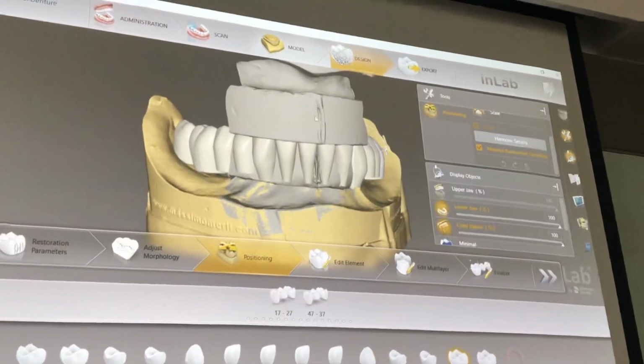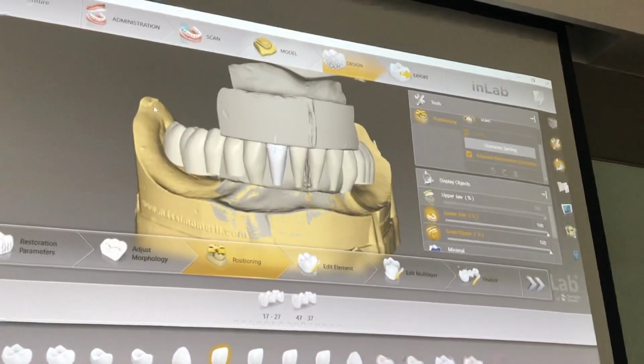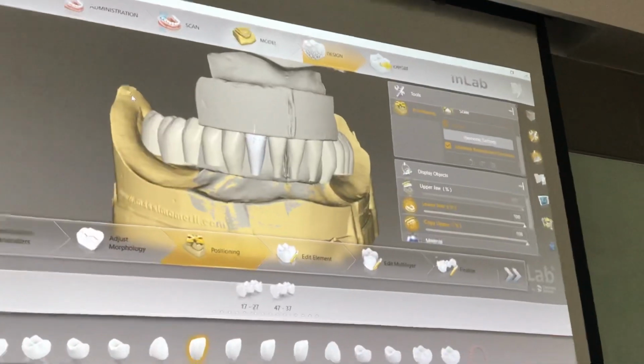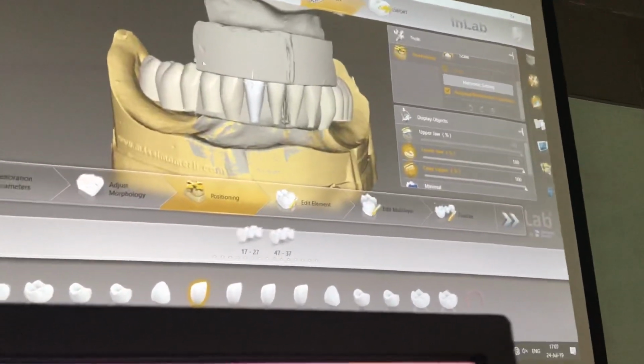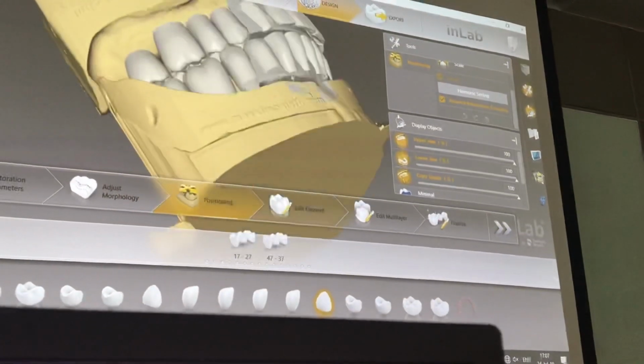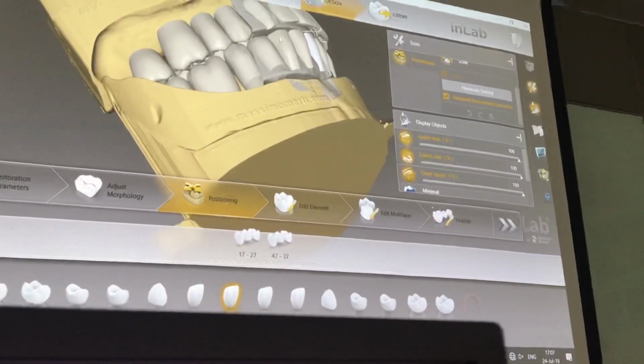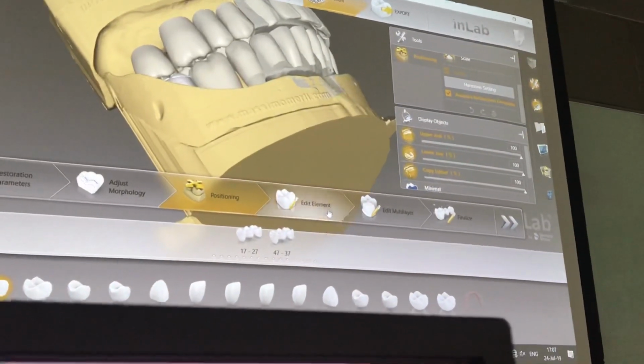So now you know where the midline is and where the smile line is. So it aids you in positioning of your denture teeth, or of your teeth in this case, right? And then if you activate the upper jaw, then you know that the uppers should be slightly out of that bite rim, okay? And then you set up the occlusion, and then you edit the elements.